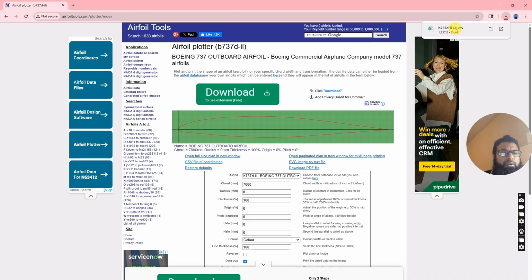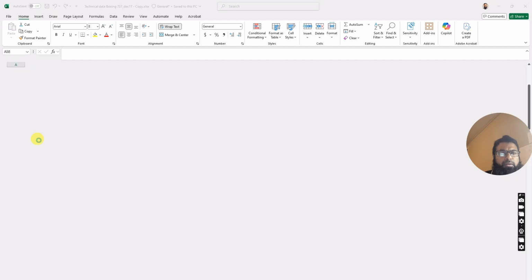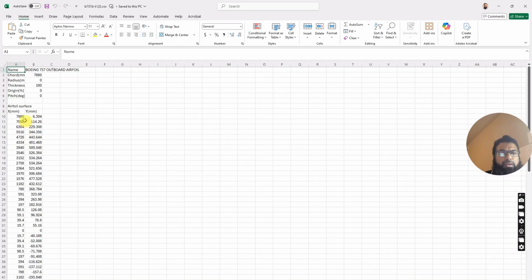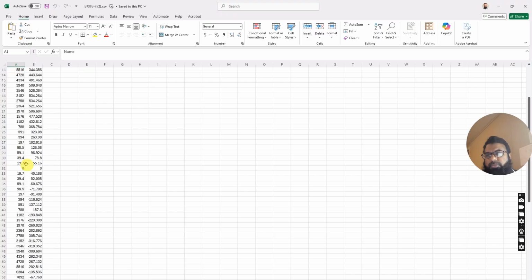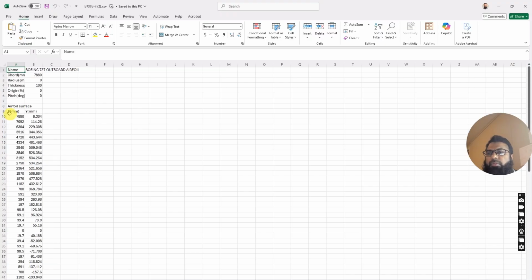Here you can see the top right corner. Click on the file, and you can see there are so many things here, but we need only the coordinates for the airfoil surfaces. Also you can see we have only two coordinates, x and y.